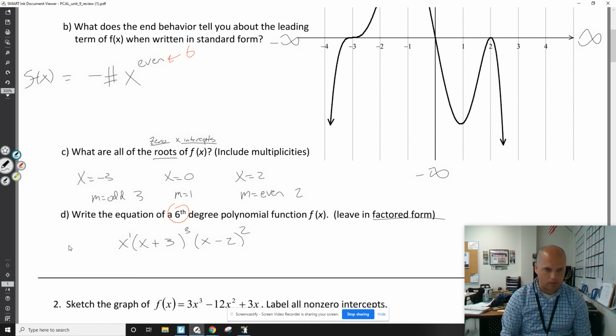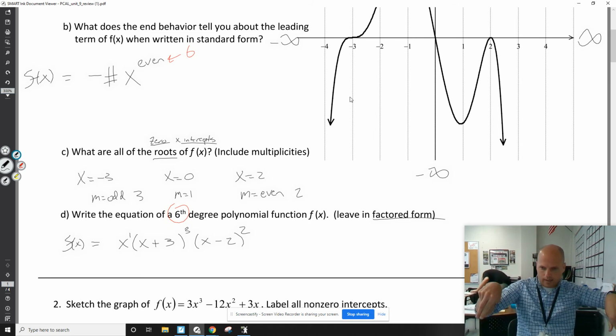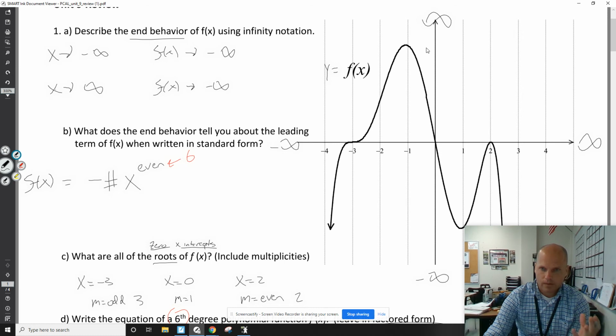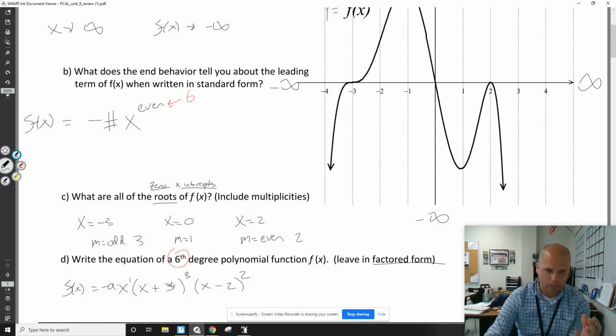However, we got to remember our end behavior is down and down. We are angry gorillaing. So that means my leading coefficient has to be some negative number. Now, how we figure out this negative number are two different ways. If we are given some point, some sort of xy point, we could plug in that x, plug in the y, and solve for this a. We'd find that it's negative.